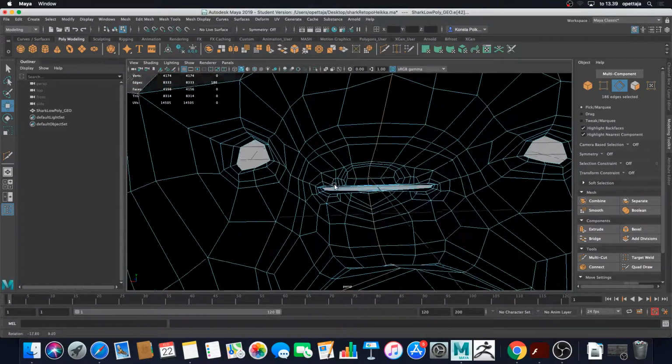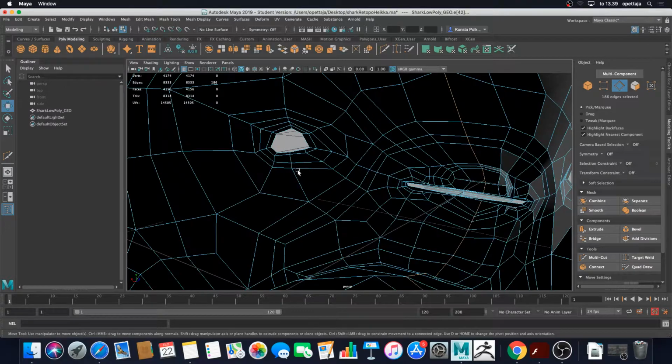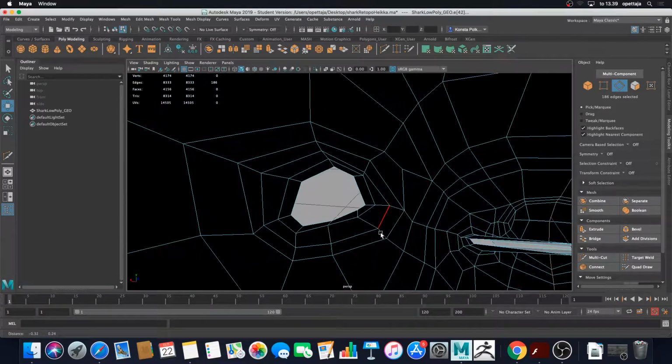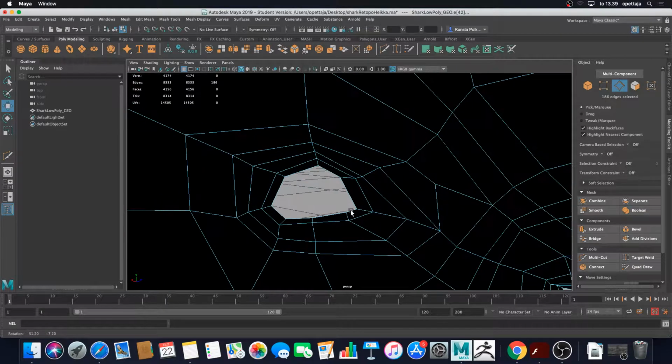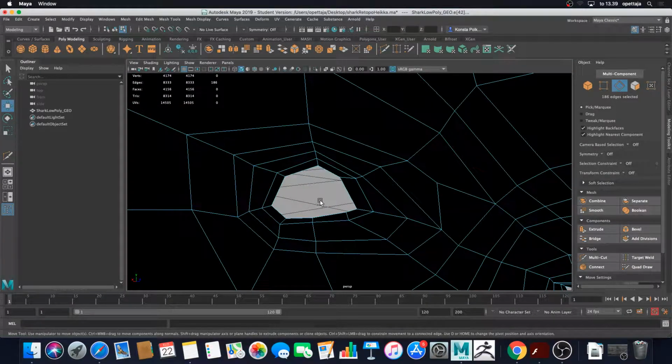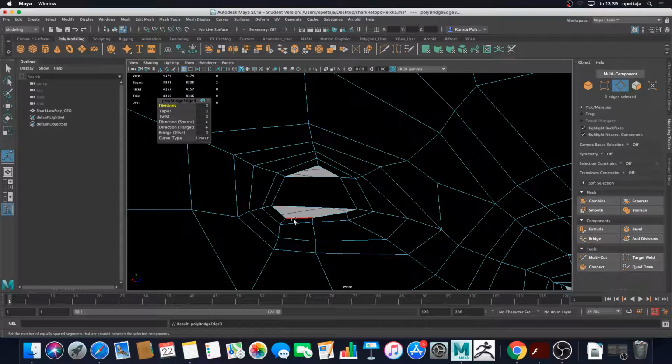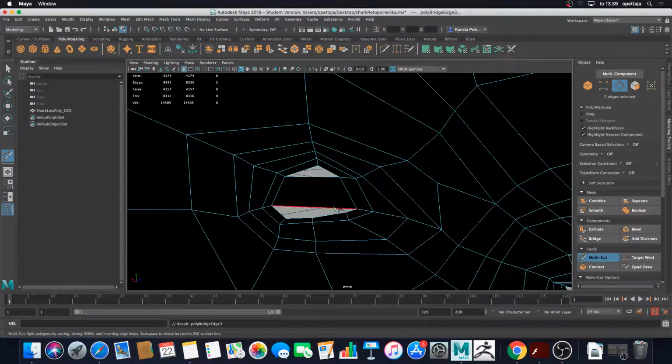Yeah, basically we could create just a few planes here, or we could bridge this so nothing can be seen through it, even if the eyeball is on top of it. So maybe we are just bridging this to be closed.